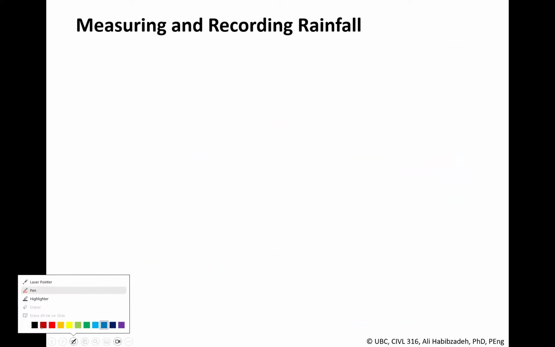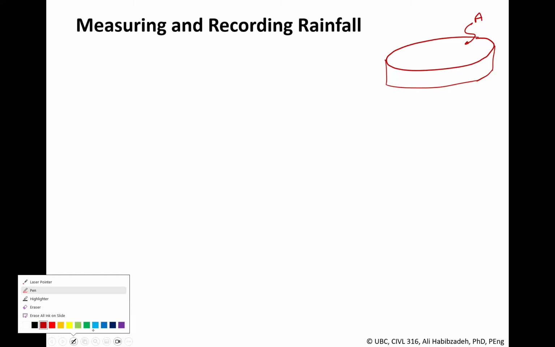Now, one other thing that we keep mentioning is that we have discharge, we have rainfall depth or intensity, and so on. How are these recorded and how are these measured? So typically, for measurement of rain, what they do is a very simple setup. It's basically like a bucket. Let's say it's a cylindrical bucket. I'm going to try to sketch one here. So something that looks like this.